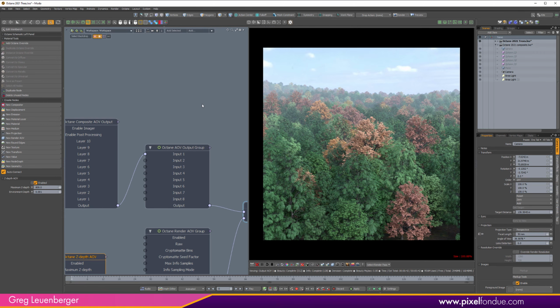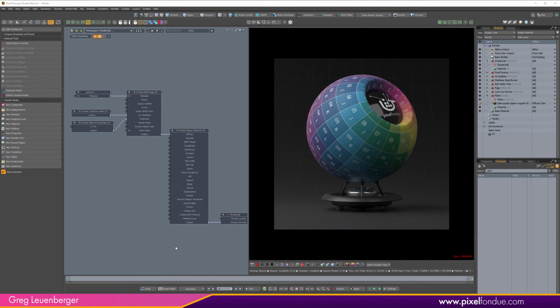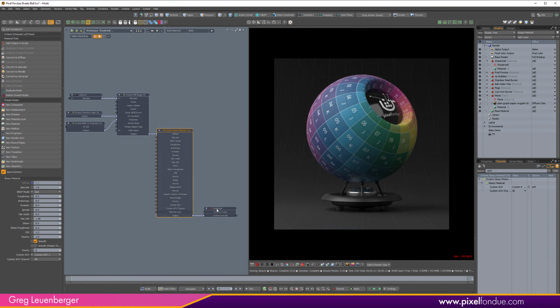I see their master plan here, and it makes a lot of sense. One more really useful addition to the AOVs is some custom AOVs. We have access to custom AOVs. So this UV map texture here on our shader ball, I can actually give it a custom AOV. I just pick it from a list here. So I'll call that custom AOV 1. And you can do it on a per object basis as well.